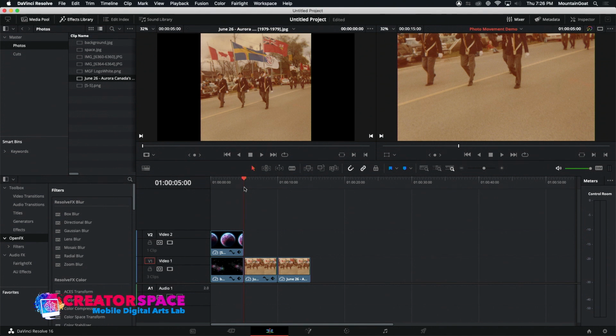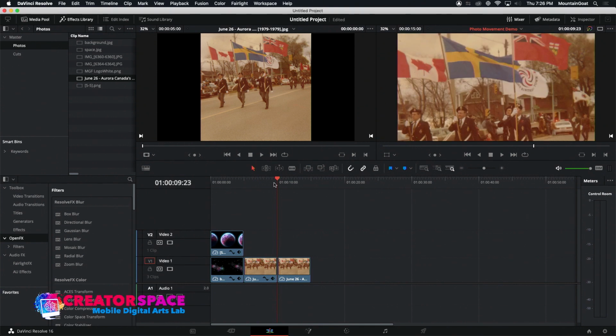So you may be wondering, okay, what is a keyframe? And I didn't actually explain that to begin with. The keyframe is really the key moment of a positioning point or effects point. Right now, I'm starting at the bottom of the photo, seeing the soldier's feet. So that's the keyframe of the point. My next keyframe is the end point where I'm moving up towards the flags and I've zoomed in. So then I'm telling the software, hey, Resolve, you decide and figure out how to move me from one to the other.